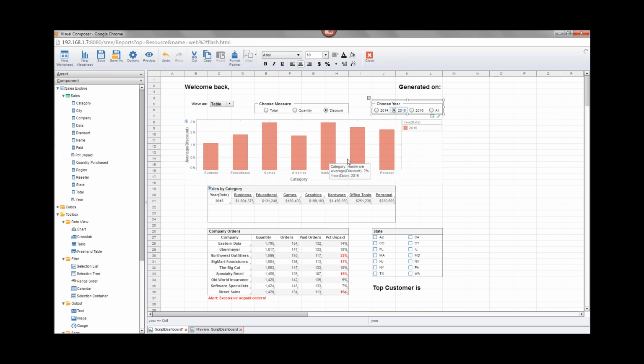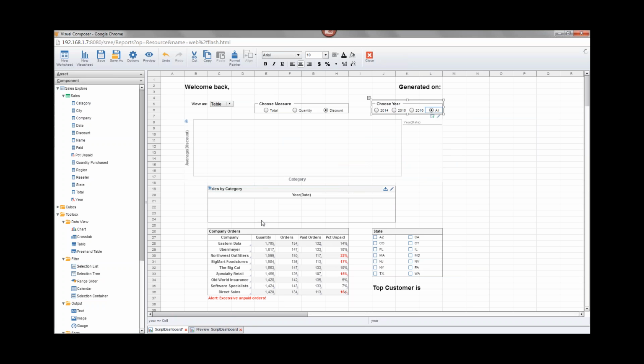Now, what about the all option here? Why does that break? If I select all, you can see that both the chart and the table are now blank. That's because the start date and the end date are not being set. It's obvious if you look at what's getting submitted when the user selects all.